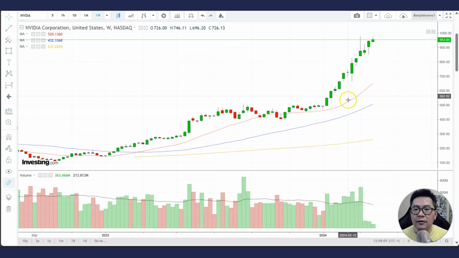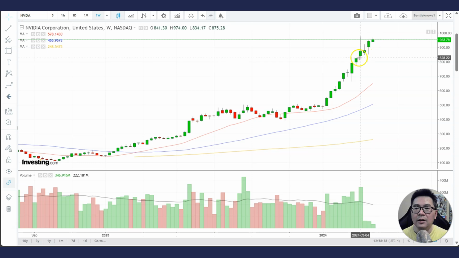So we have a rising 20 MA in the weekly chart and also a bottoming tail. Bottoming tails can be a gauge of where the stock wants to go. If it breaks above the bottoming tail, the top of it, then it's likely to go higher, and as long as it stays above the lows of the bottoming tail, then most likely we're going to go higher. You can take an example here. There's a bottoming tail, break out above the bottoming tail, never drop below the lows of the bottoming tail, and it shoot all the way up.